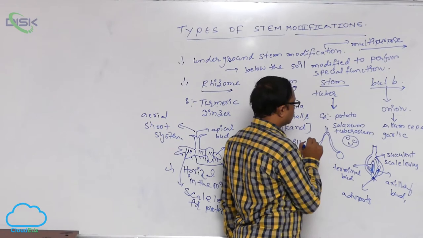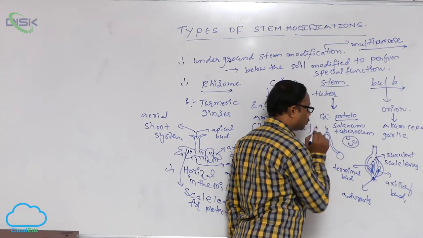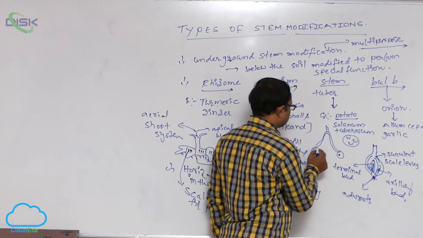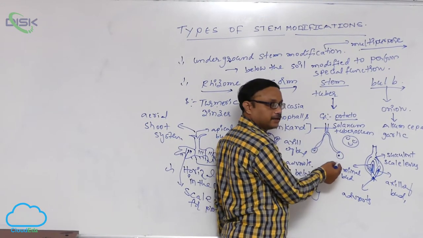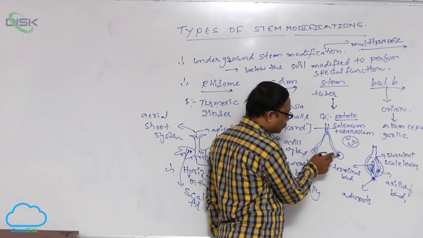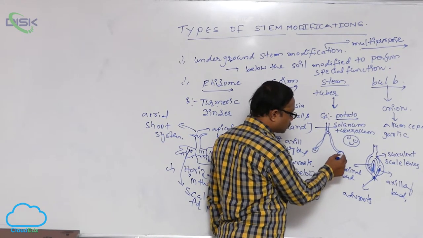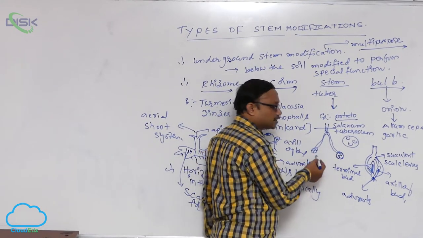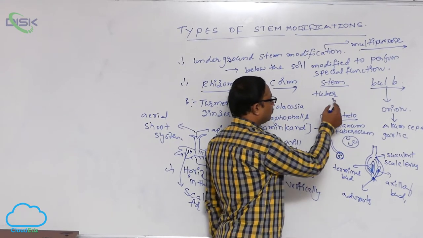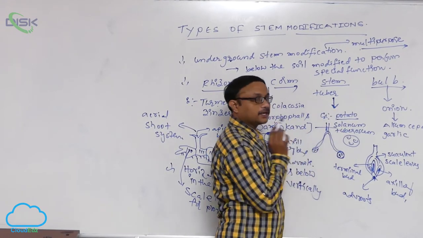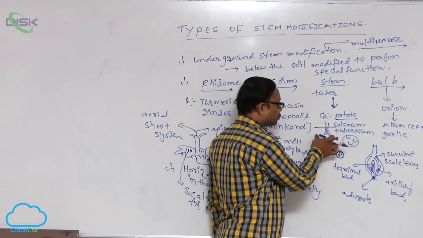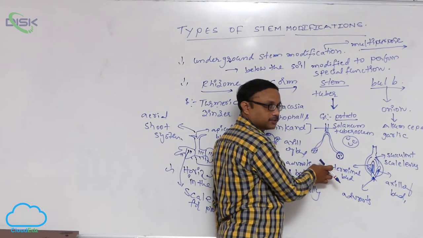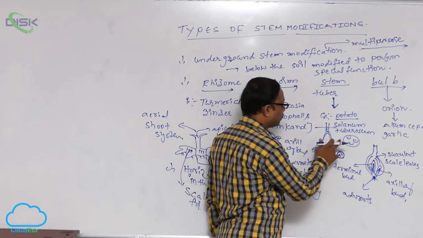After that, the stem tuber. The example is the potato, Solanum tuberosum. At the apices of the branches, the underground part of the stem produces branches that grow inside the soil. At the tips of these branches, food material is stored and they become swollen, tuber-like structures, known as stem tubers. An important objective point: generally all underground stem modifications have adventitious roots, but the potato does not.